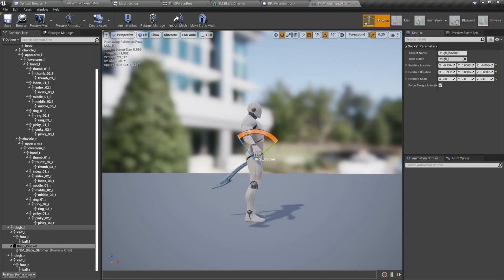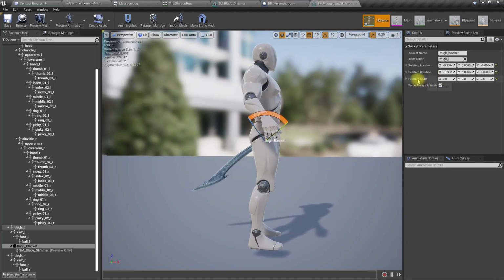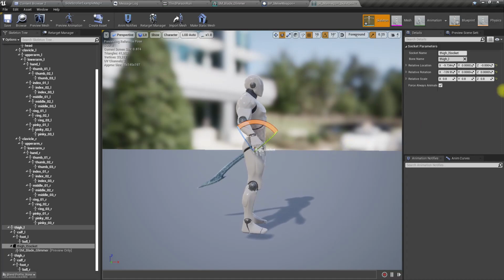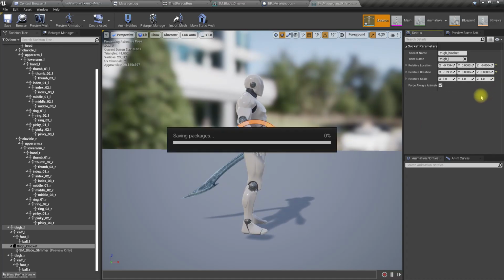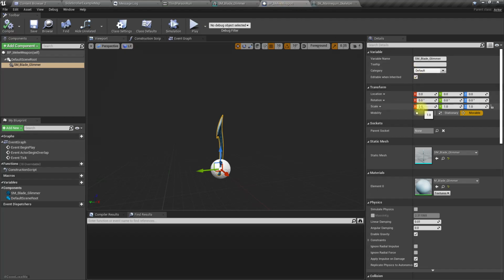Right, that scale seems good enough. But does that matter for when we are in the character? I'm not sure. Anyway, let's reset it. Here I'll scale it down to 0.8.